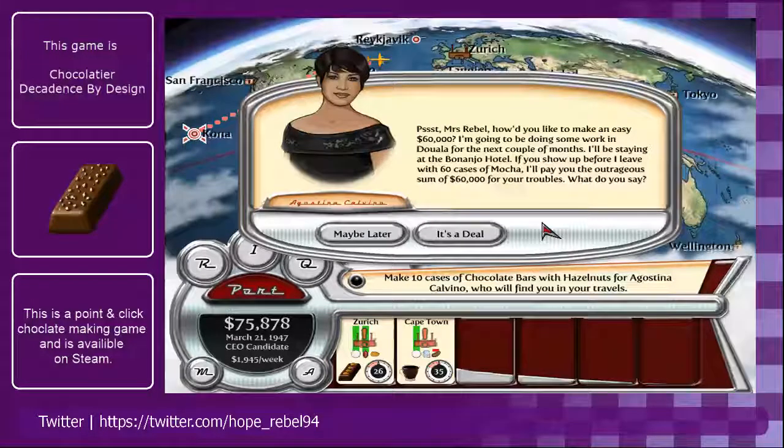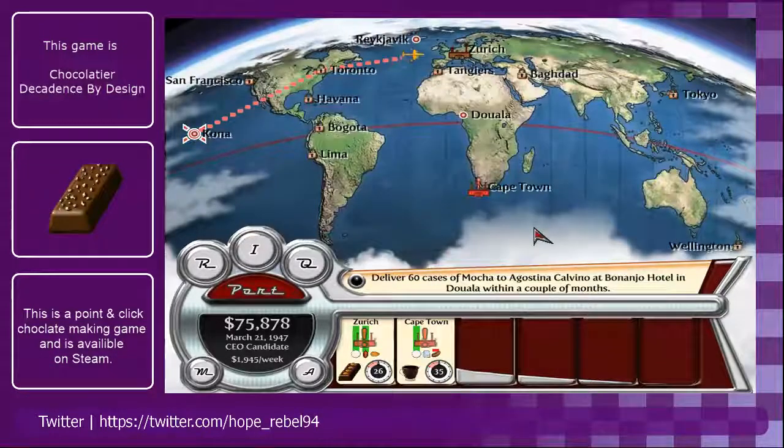I would like to make an easy 6,000. I'm going to do some work in Dula for the next couple of months. I'll be staying at the hotel. If you show up before I leave with 60 cases of mocha, I'll pay you the outrageous sum of $60,000 for your trouble. What do you say? Yes?